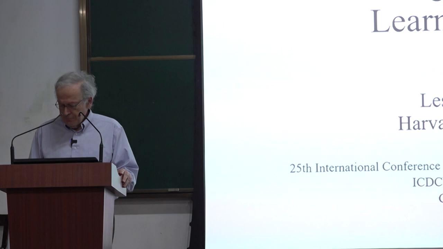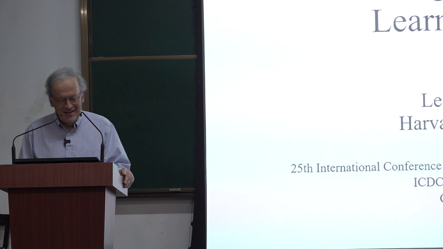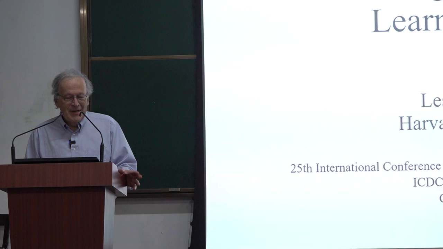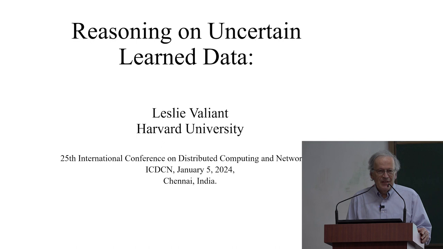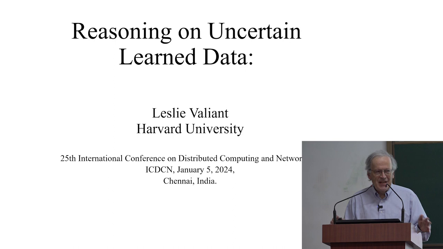So the advertised title is a technical question in computer science, which has concerned me for a long time, which is basically that if you have learned information in your computer, how do you reason with it, given that there are uncertainties? In modern language, it would be something like, in these large language models, we do a lot of learning. And when we attempt to do reasoning, we excuse the machine for doing hallucinations. But if you really wanted to make it reason better, what would you do rather than just do the same thing on a larger scale?